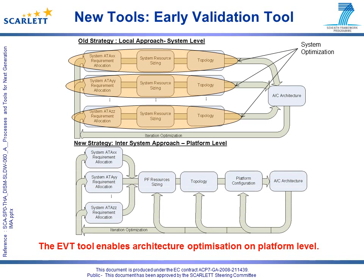The new process is based on the inter-system optimization process. In future, architecture optimization shall be performed at platform level. Firstly, the system requirements are collected from all integrated systems. Based on the set of requirements, the architecture design process is started. The design process has now moved from a local system to a centralized optimization process. The central design on platform level reduces the number of incompatibilities between the systems. Due to the large amount of configuration data, the design process requires tool support. The early validation tool is able to manage architecture optimization and apply respective constraints and criteria automatically.